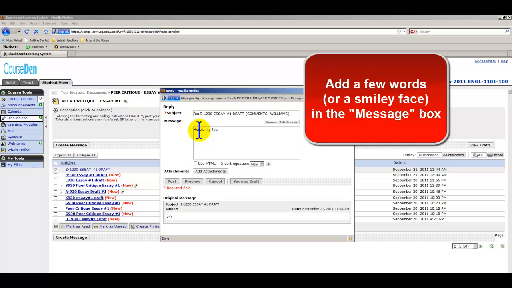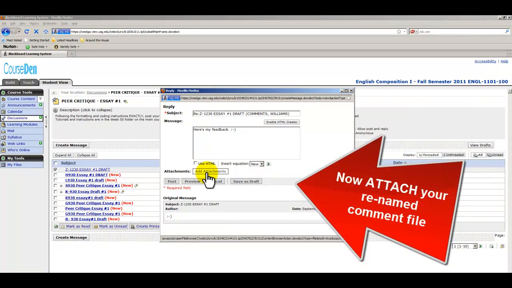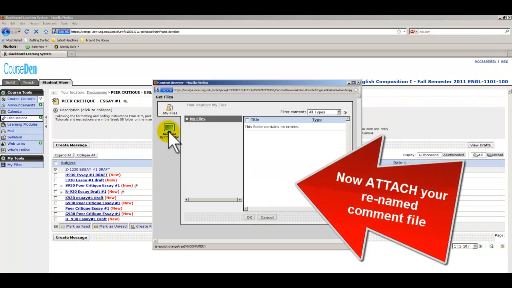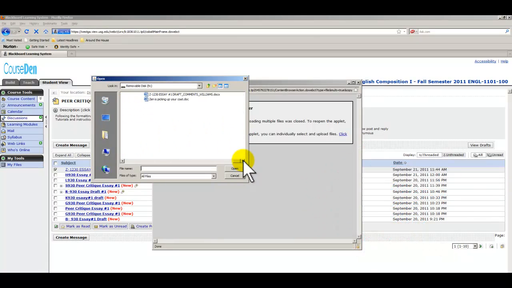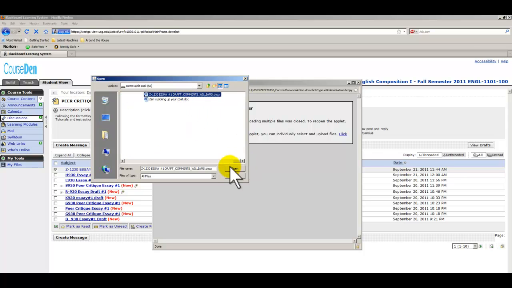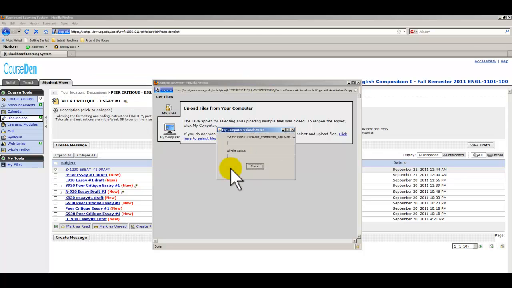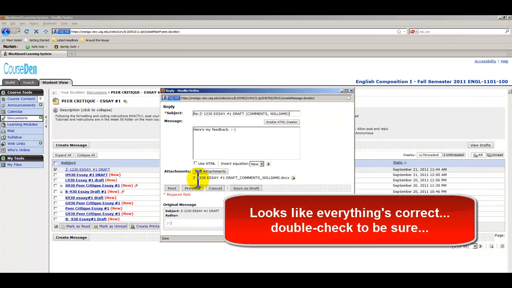Here's my feedback. And a smiley face. Naturally, I will attach my document, going back over here to my removable disk. Comments Williams. There we go. All right. We've got it attached.